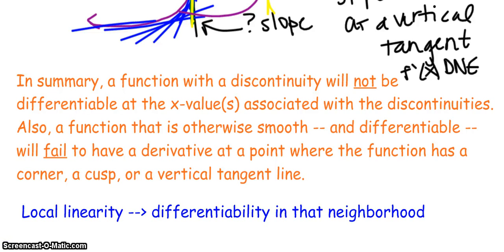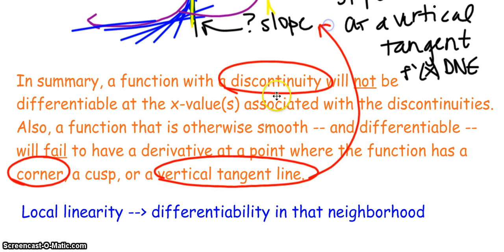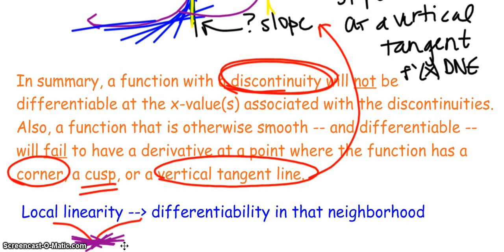All right. And then also, if you think about it in terms of a discontinuity, we know that we have jumps and we have asymptotes and we have holes. We cannot have a derivative at that discontinuity because you can't draw a point that's tangent if there is no point there to draw it in. All right? So even if your function is smooth and differentiable, we're going to have problems where we have a corner, that was like the absolute value graph, a vertical tangent line, which is like this one, a discontinuity, and then there's also this thing called a cusp, and that's like the little bird graph. And that has similar reasoning as the corner, right? Where do these tangent lines get drawn in? Nobody really knows, right? It's not locally linear.